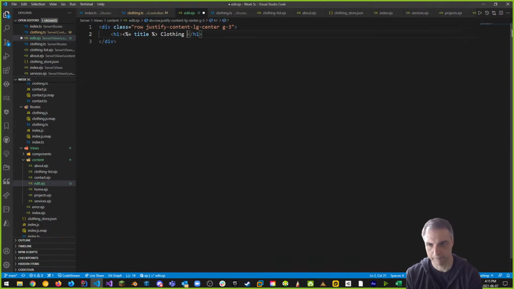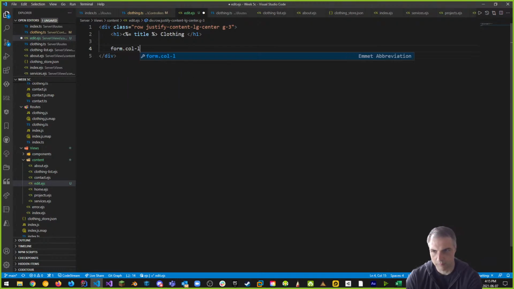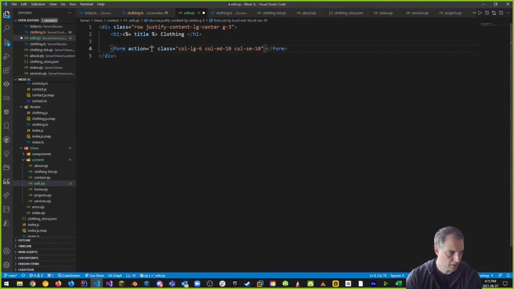And then I want a form. Now, I could hand bomb a form by myself, starting with form, and I can have a class of col-lg-6, col-md-10 and col-sm-10. These are just CSS classes from Bootstrap.